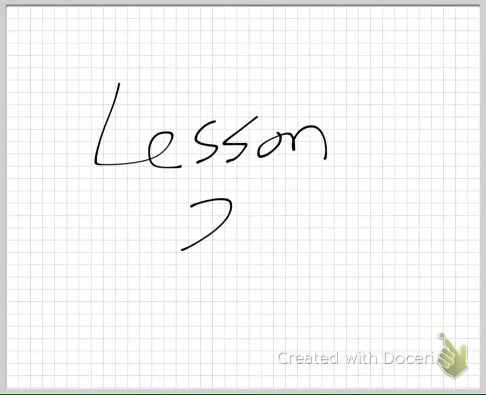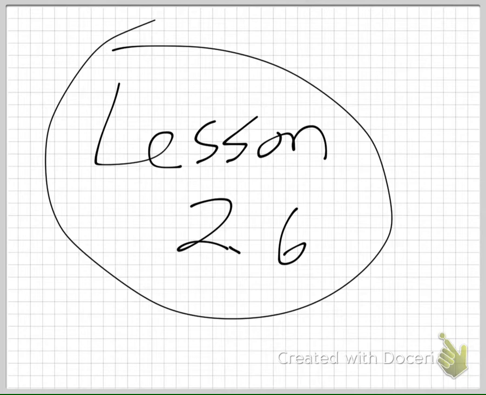All right, this is lesson 2.6 in pre-algebra. Solving equations by multiplying or dividing. I just very briefly went over this with you on Friday, and I will show you again. It is not any more difficult than addition and subtraction. It's just different. So you're paying attention, right? Paying attention.